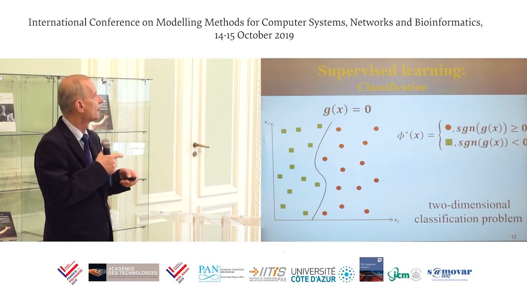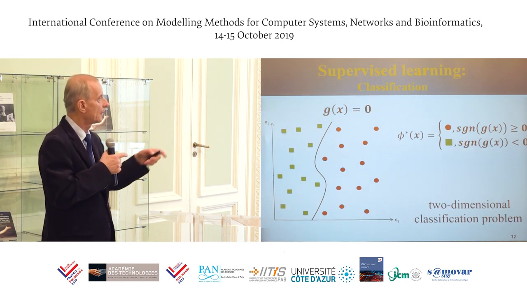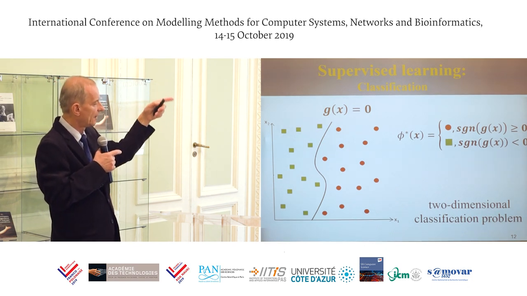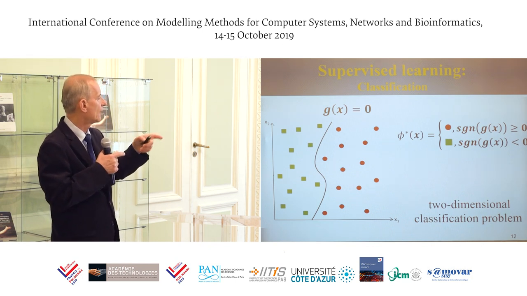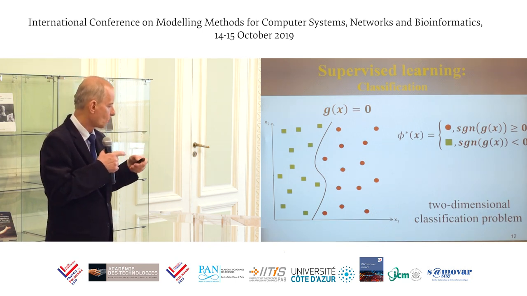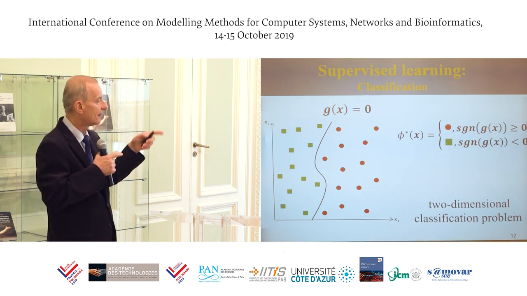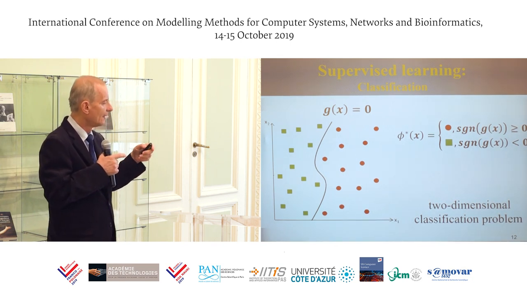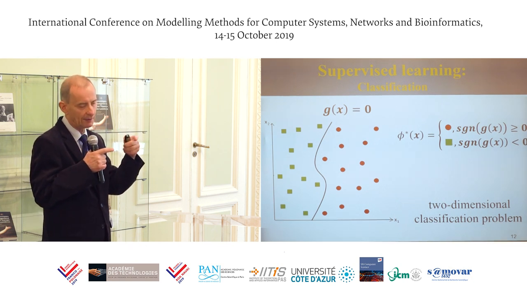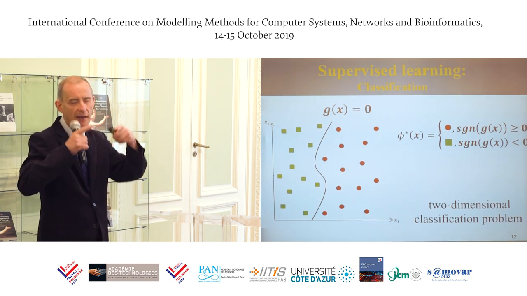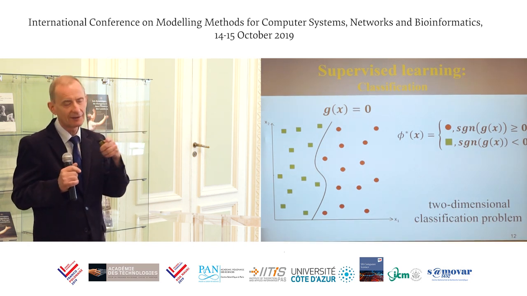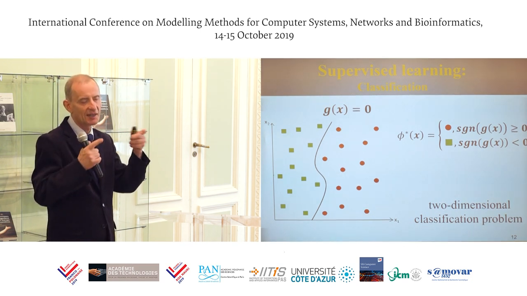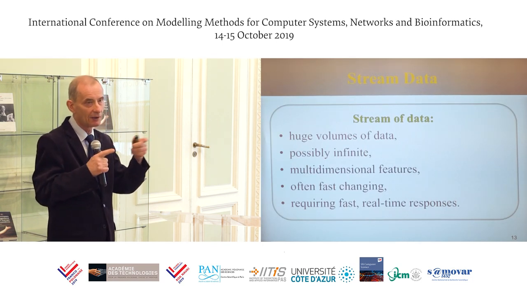Similar in the case of classification, this is a traditional two-dimensional classification problem. In case of streaming data, that black curve may change during time. So we should construct algorithms tracking those changes, and it's a real challenge. It's not possible to directly adapt or modify the tools we have for traditional data. It would not work if you try to make small changes to traditional data mining algorithms. It will not work.